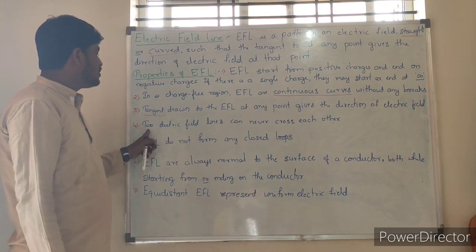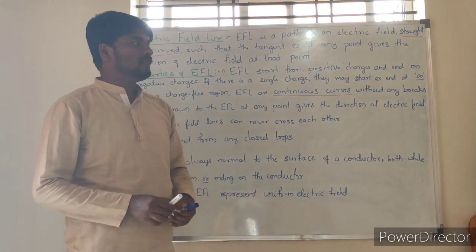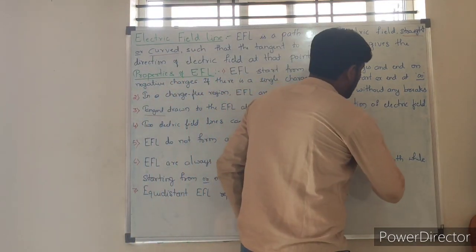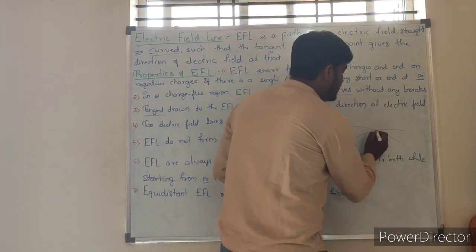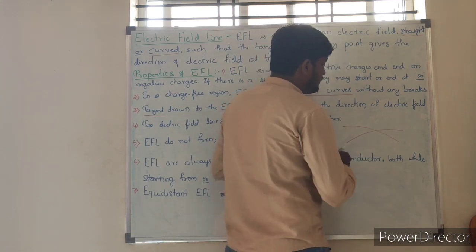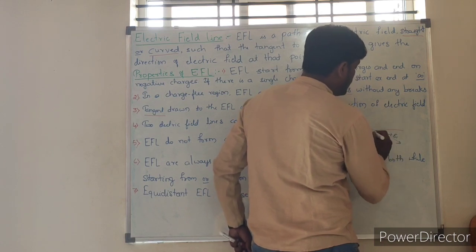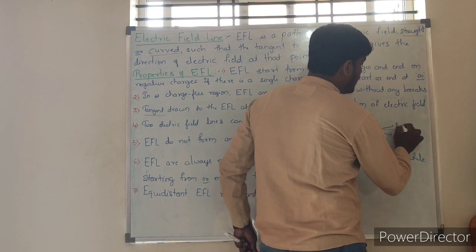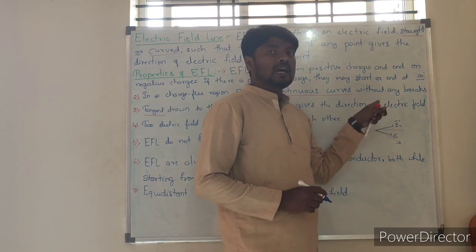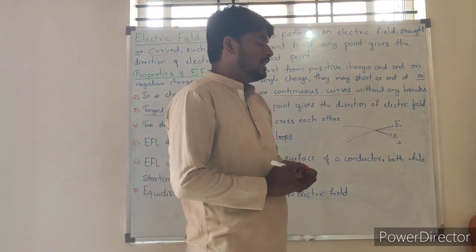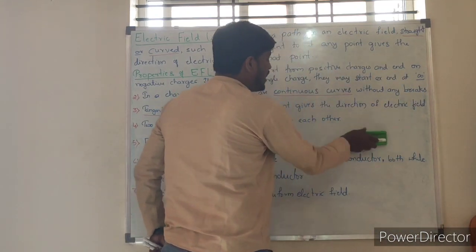The next point is two electric field lines can never cross each other. A very, very important property. What is the meaning of this? Suppose there are two electric field lines, say 1 and 2, and both are intersecting like this, crossing each other at this point. If I draw a tangent to this one, this is the direction of the electric field due to this line, and if I draw the tangent to the other one, this is the direction of the electric field at that point. Look at this, only one point having two different directions. So this is highly impossible. That is why two electric field lines never cross each other. This is the main important property.